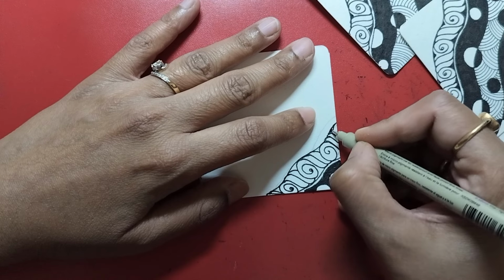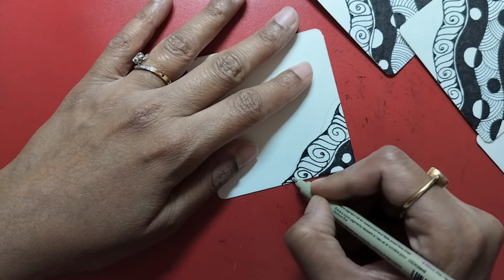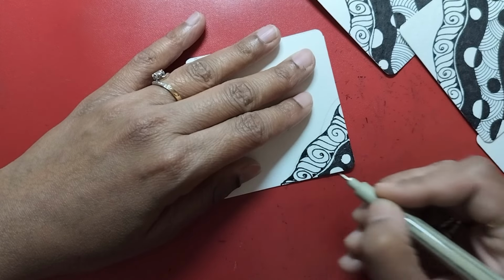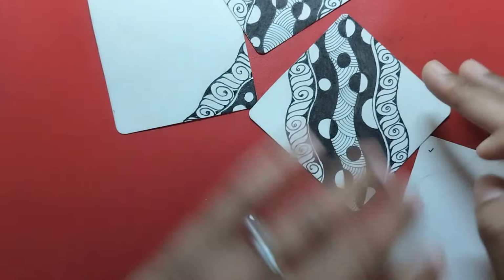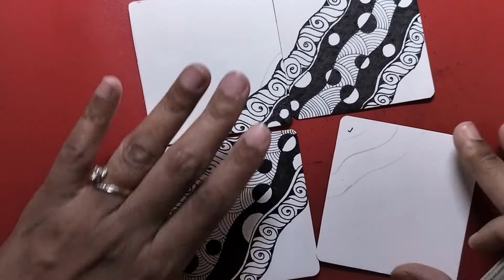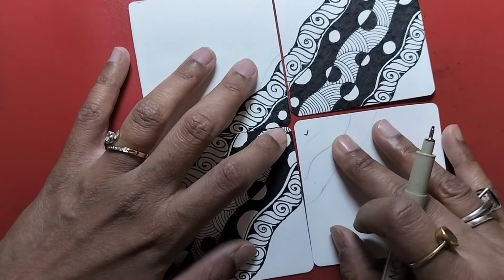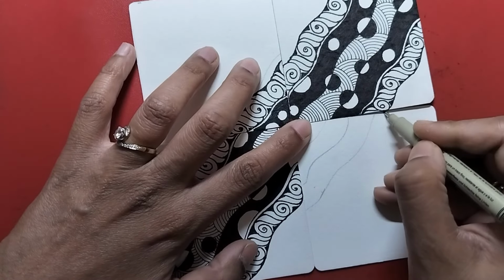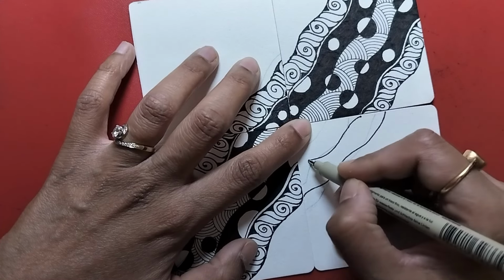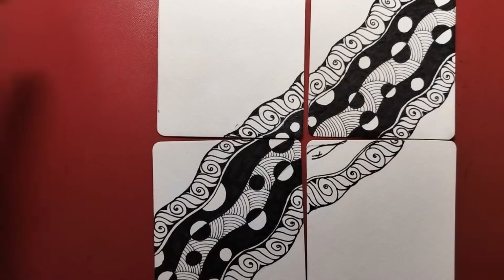Yes. So let's ink this small little space just as we did for the other. Yeah, that's about it. That's one tile. And on the other one, in the similar way, these two are connected now. So aura in the last, yes. So making them in continuation, kind of redoing so that I maintain the continuity somewhat. So continuing to draw in the same fashion.